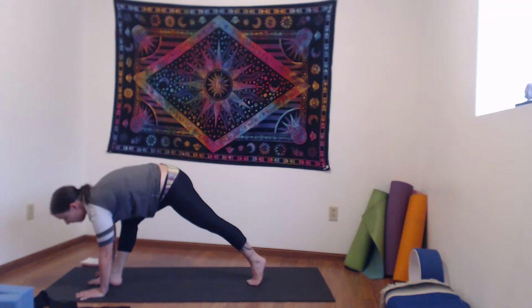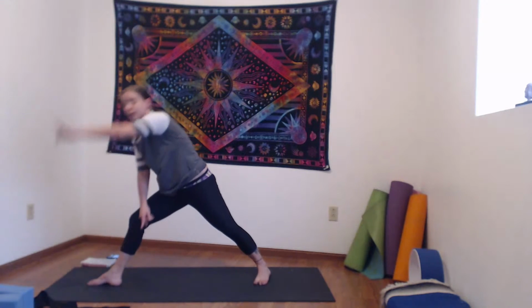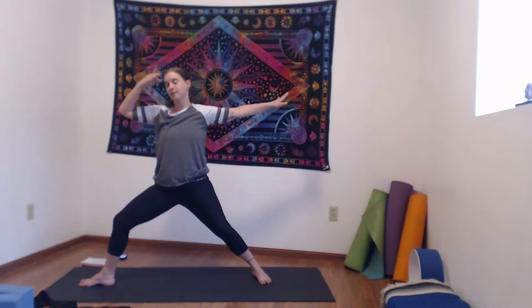Right foot between your thumbs, the back heel drops. Your next inhale is a warrior two, and your left arm guides you up. On your exhale, adjust your stance. First, see if you can widen your stance and bring your front thigh more parallel to the mat.